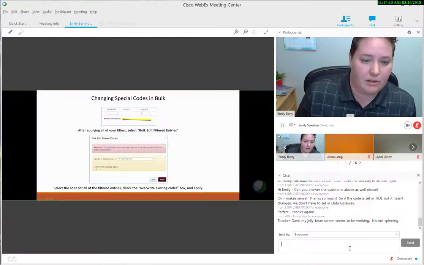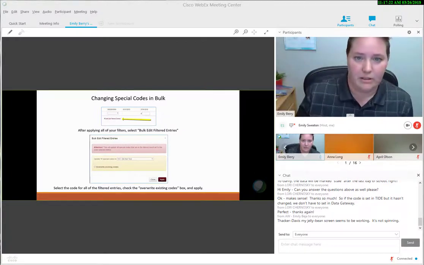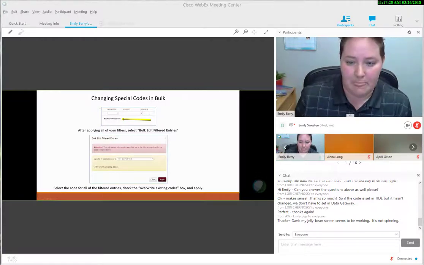You set it, you certify that you want to override it, and apply. And just remember that if you're set to 10 entries on the screen, but there's 11, there's another kid on the side that you're not seeing that's going to get that code put in.